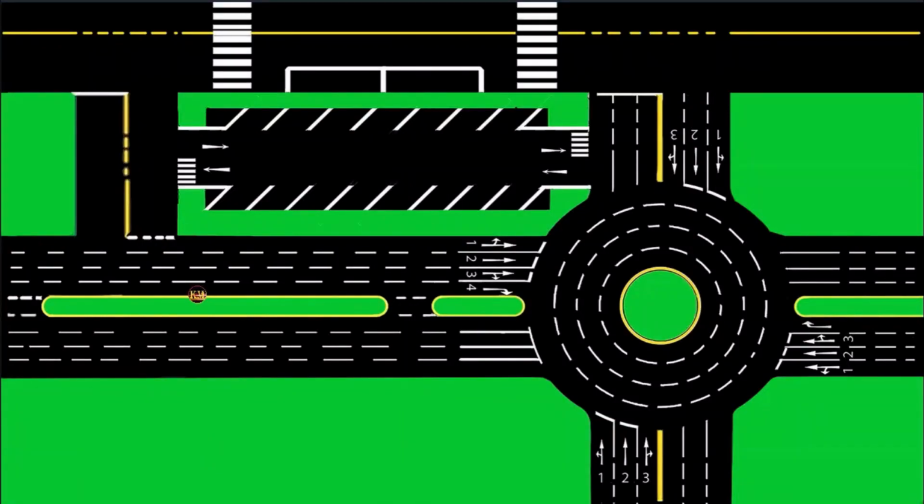The first one we shall look at is the one-way traffic road, also called the dual carriageway. Now, this is a road where all traffic vehicles move in one direction. It's a road with white continuous or broken lines dividing the lanes into equal parts. A white continuous line means no changing lanes or overtaking, while a white dotted or broken line means you can overtake or change lanes if the road is safe and clear.